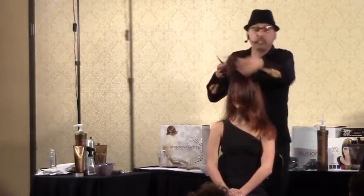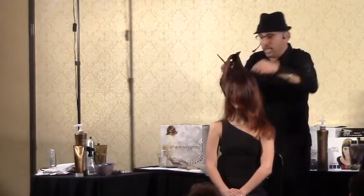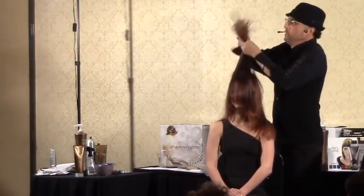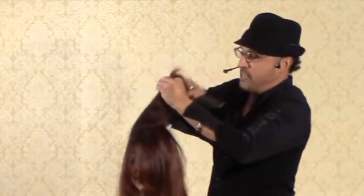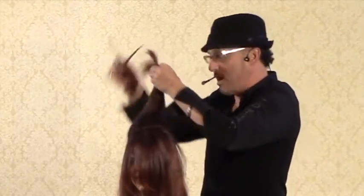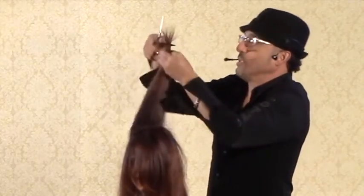Isn't that sweet? When you get a model like this, it's just open to it, and what a godsend. I will say that all the models have been so nice. Absolutely. Give them a hand, folks. They have been really nice. We had no prima donnas that said, I don't want, I don't want, you know, okay. I get it. It's a pleasure.